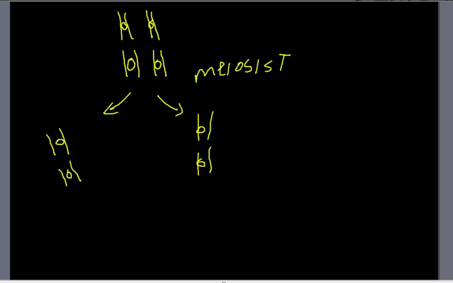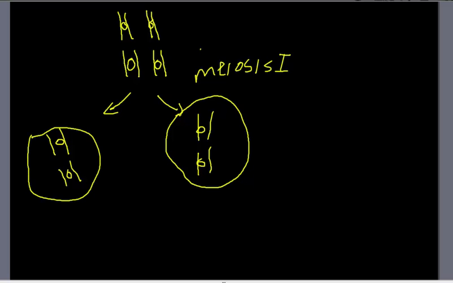When the chromosomes are lined up like this, it's metaphase of meiosis 1, and then you go through anaphase of meiosis 1, and telophase and cytokinesis and everything, and you end up with these cells. And that is the reductional division. So meiosis 1 is the reductional division. It's the only reductional division that exists in the universe as far as we know. So that's the whole point of meiosis, reductional division.